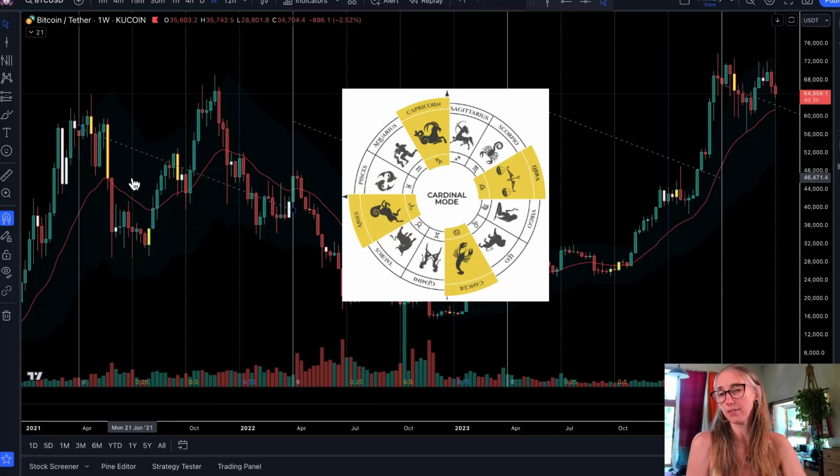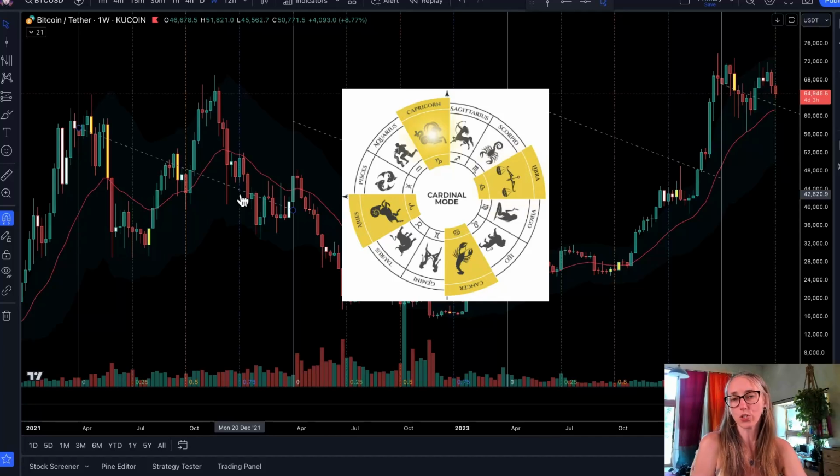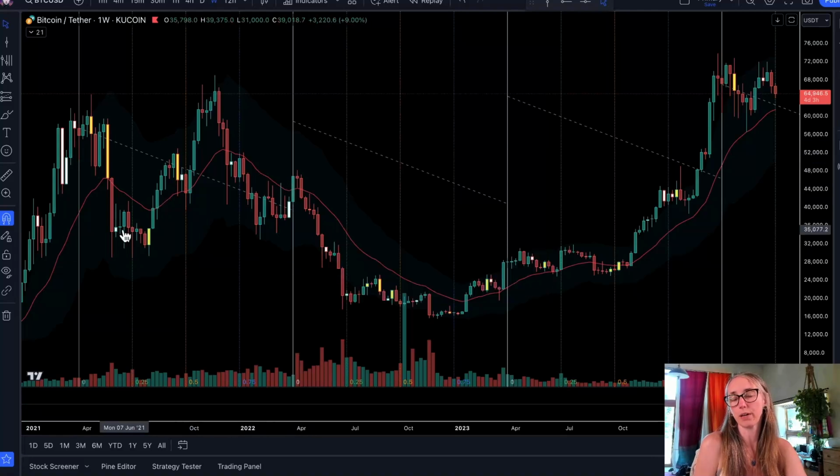And then here we have the sun ingress Cancer, which is the summer solstice. Here, the orange lines represent the sun ingress Libra, which is the fall equinox. And then the blue line is the sun ingress Capricorn, which is the winter solstice. And then we start all over again. So we're dividing the astrological year by 4.